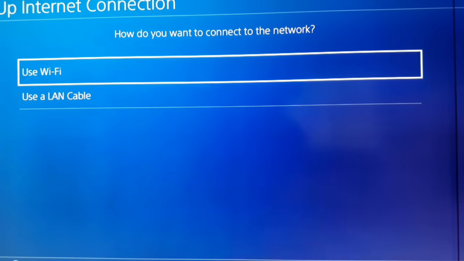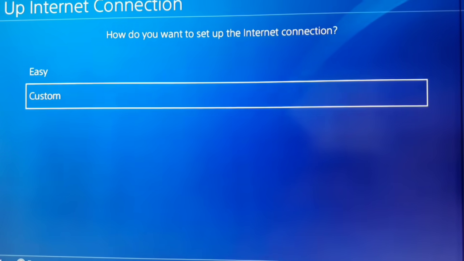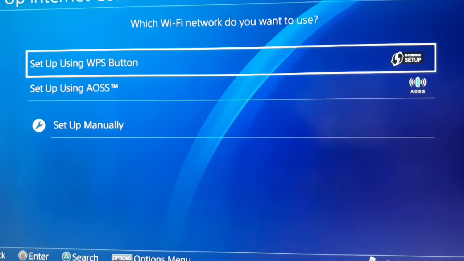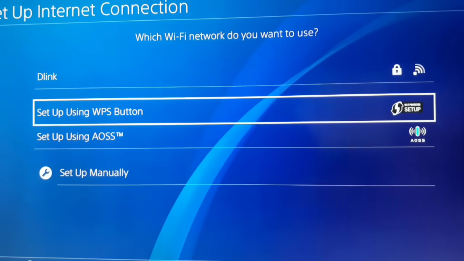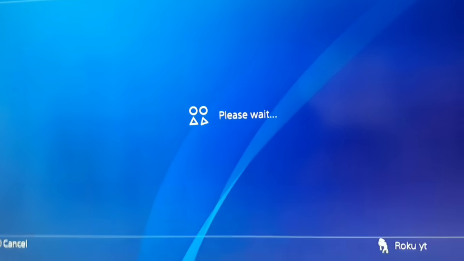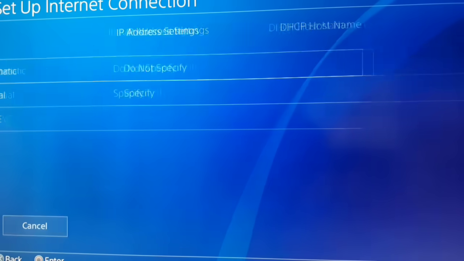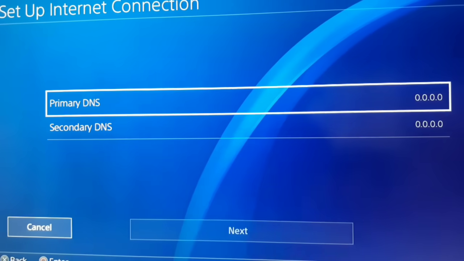After that, set up internet connection, use Wi-Fi or use a LAN cable. After that, select custom. Now you should select your network, press triangle to search for networks around your PS4, and after that select your network. Okay, now just wait. IP address setting: automatic. DHCP hostname: do not specify. And for DNS setting, select manual.